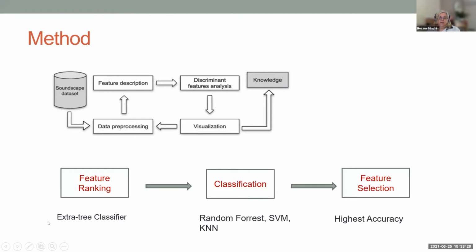In this case, extra tree classifiers. And then we validated the selection using different classification methods to reach a certain feature selection strategy for separating between groups of events, okay?